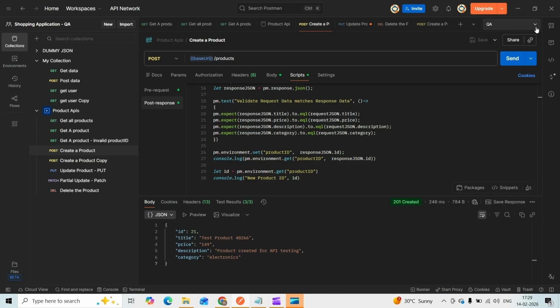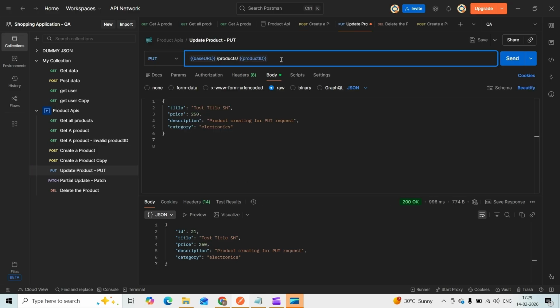Now let us use this in the put request. You already know how to access the variable, correct, using double curly braces. So instead of hard coding the value, with curly braces we need to call this variable. If we mouse over this, we can see the value.